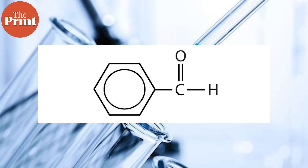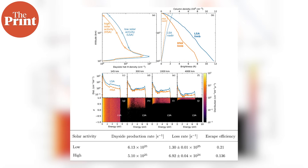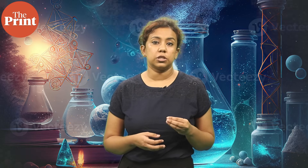In the atmosphere, the positive HCO+ molecule breaks up into a neutral carbon monoxide molecule and a hydrogen atom, chemically known as CO and H. This process energizes the hydrogen atom so that it exceeds the planet's escape velocity and escapes to space. This process is called the dissociative recombination of the positive HCO+. According to the study, dissociative recombination is continuing in Venus even now and has led to its drying up.